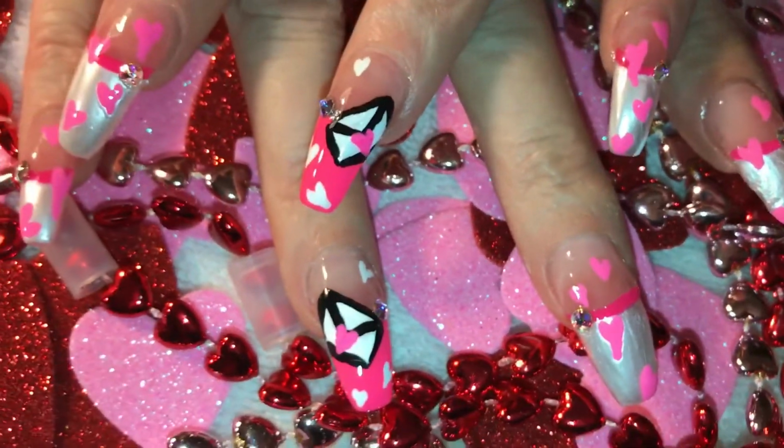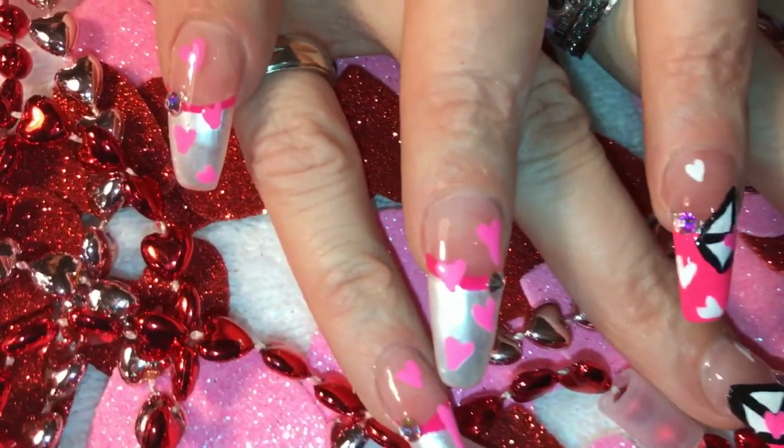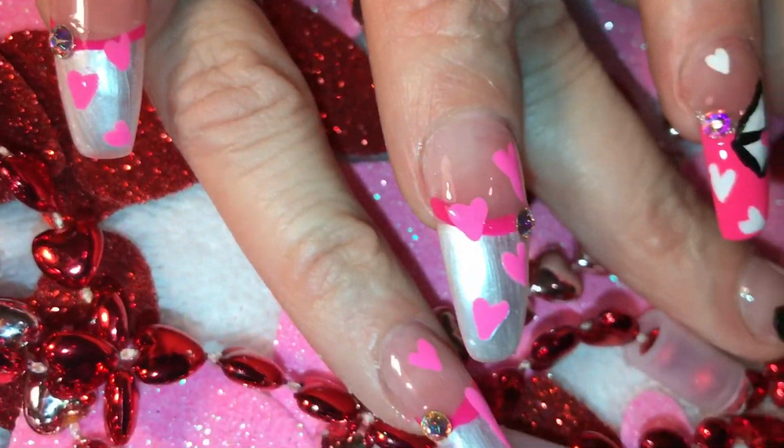This is my very first one, but I got many more to come, probably about 2 or 3 more before Valentine's over. And like I said, I'm also doing a collaboration with somebody, so that will be on Valentine's Day.